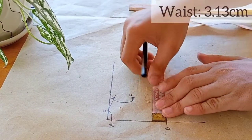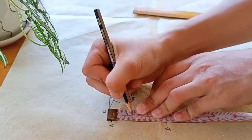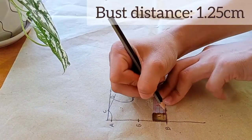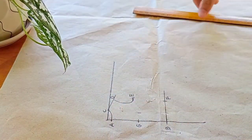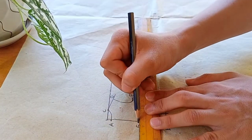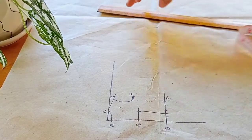From B, measure 1/4 of waist plus 1 cm for dart intake. From A, measure the bust height downward. From B, measure the bust distance forward. Connect these points to create a straight line. From this straight line, measure 1 cm in between. This is for the dart intake.